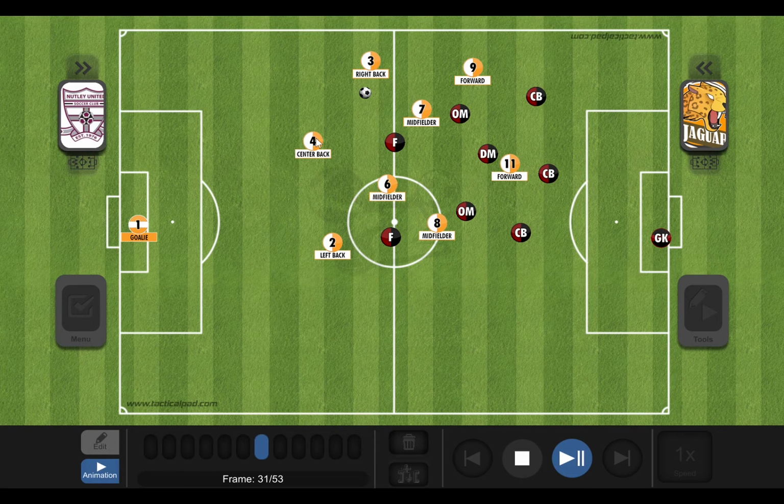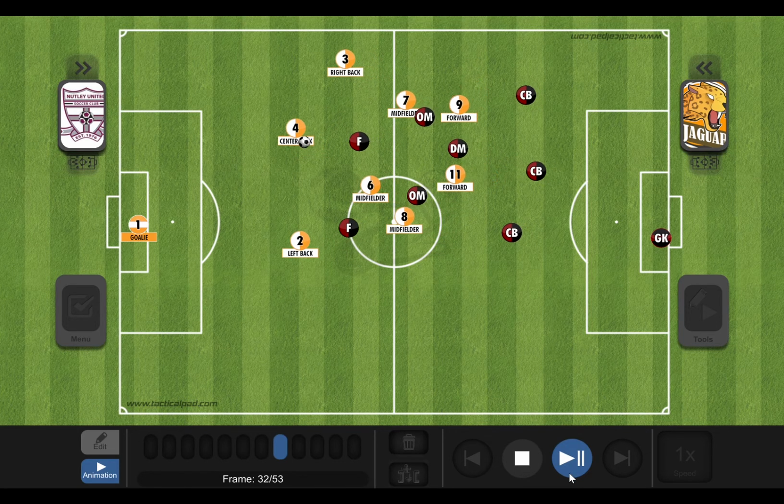We can just reset our attack, have everyone push up, right? All these guys can push up around here, and that'll free up a lot of space between. That'll make the gaps even bigger if they're more spread out, right? So that's exactly what we're going to do. We're going to go here, right?